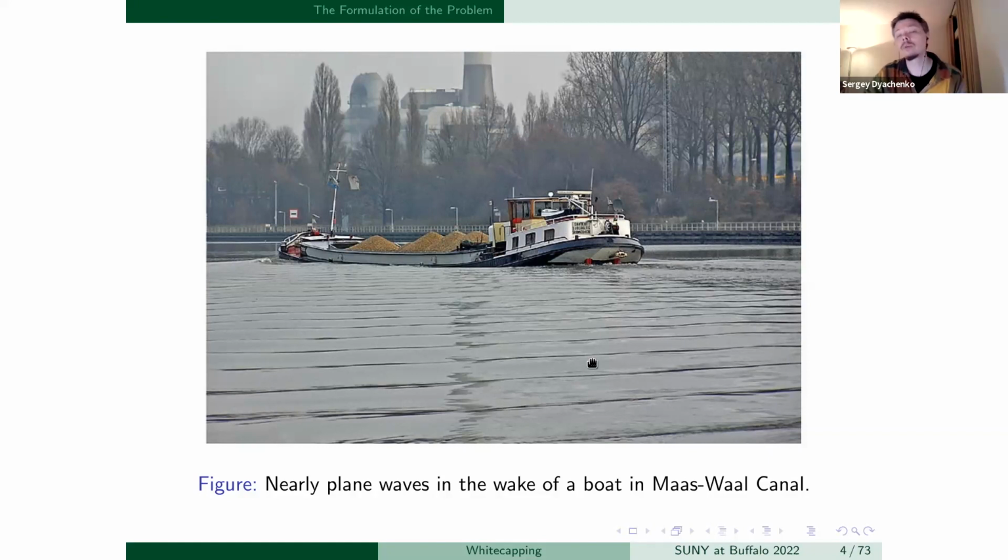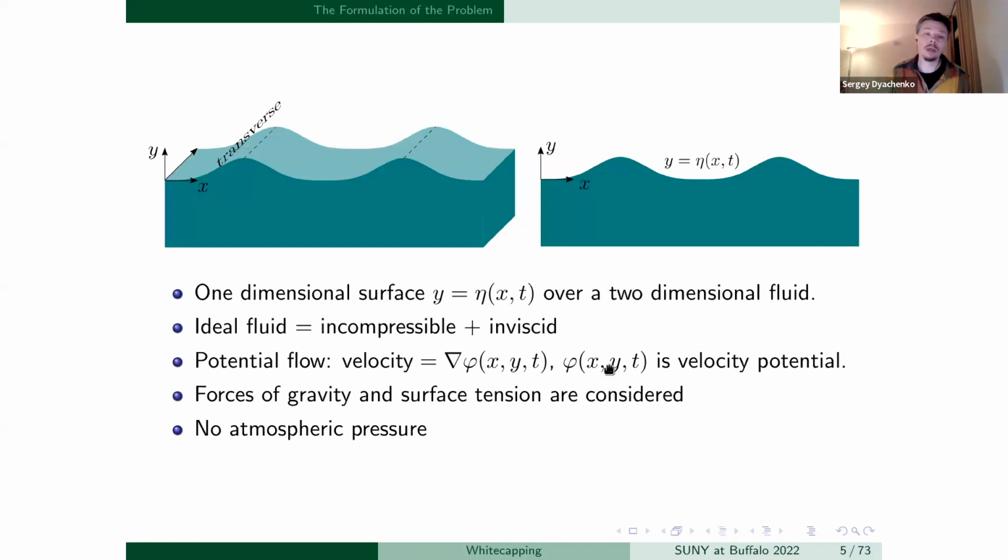So we can think of the shape of the surface as being just a function of a one-dimensional variable that's perpendicular to wavefronts, and also another direction that would be important is the direction towards the depth of the fluid, or from the depth of the fluid upwards. So here's the geometry that we're mostly working with. On the left, you see a three-dimensional fluid with a 2D surface, but when there is little going on in the transverse direction, you can throw away the transverse direction and just think of variables x, the horizontal variable, and the vertical variable y.